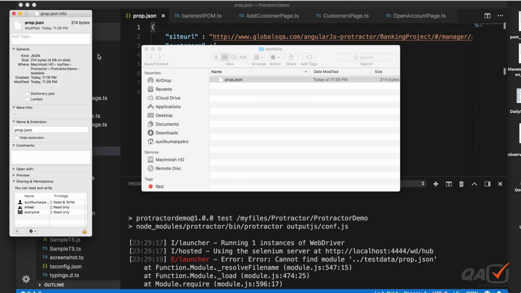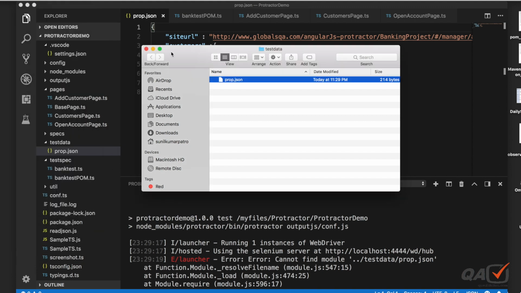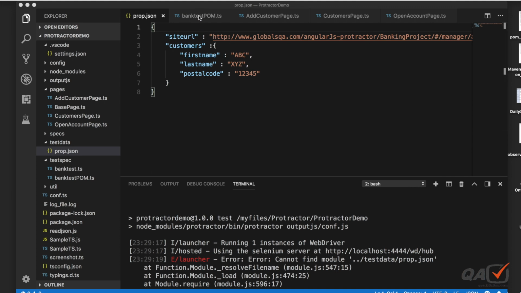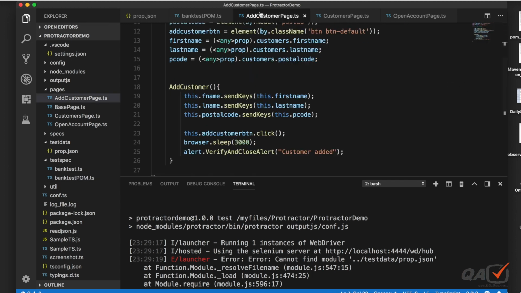Okay, so I can copy paste this total path, and let's put the full path everywhere. Sometimes the relative path is not taken, so you have to provide the full path of that JSON file. Now let's put it everywhere, copy paste.